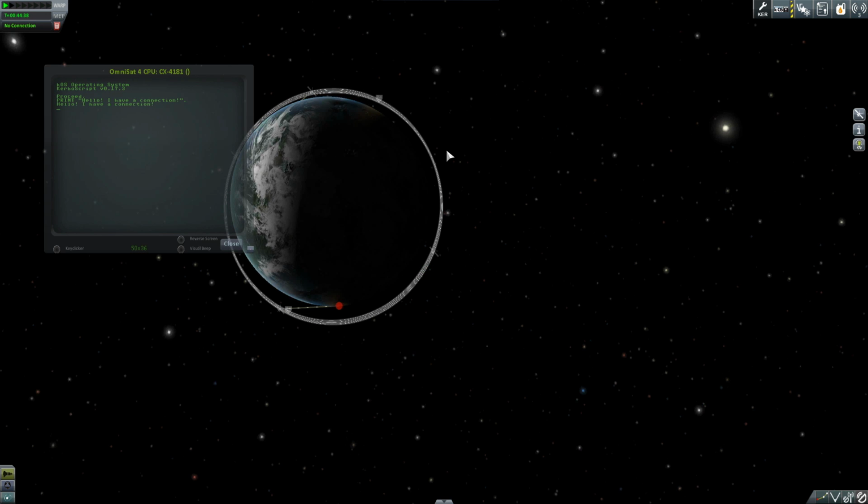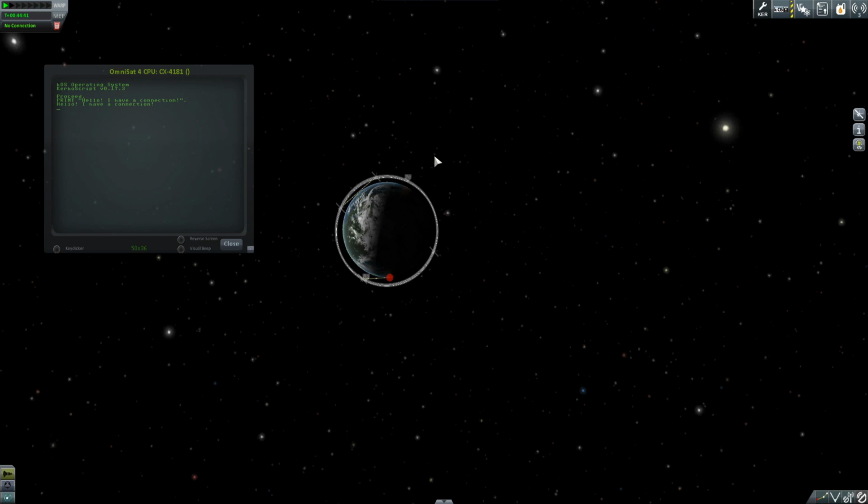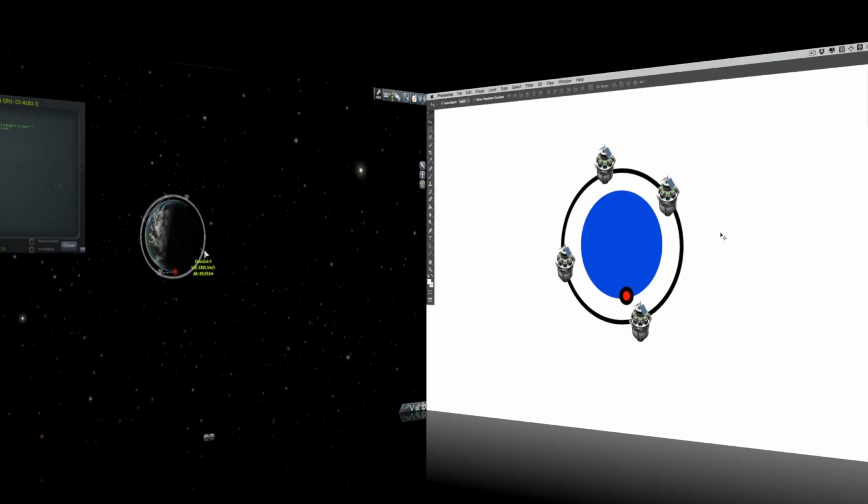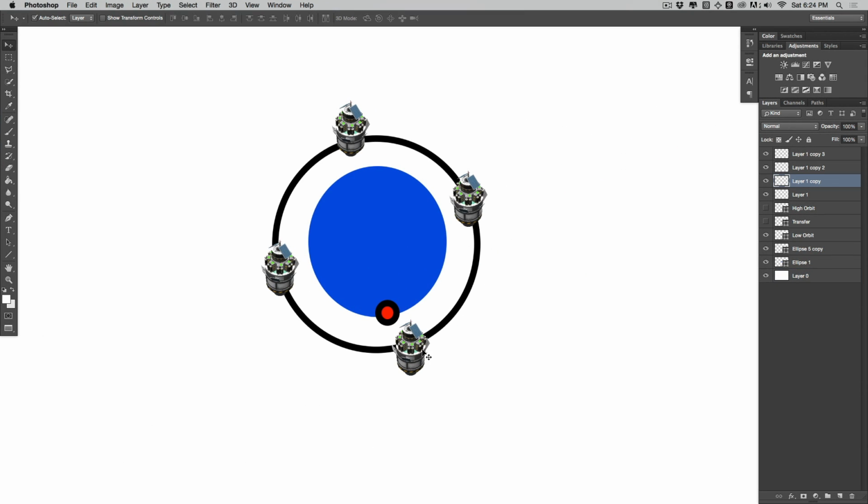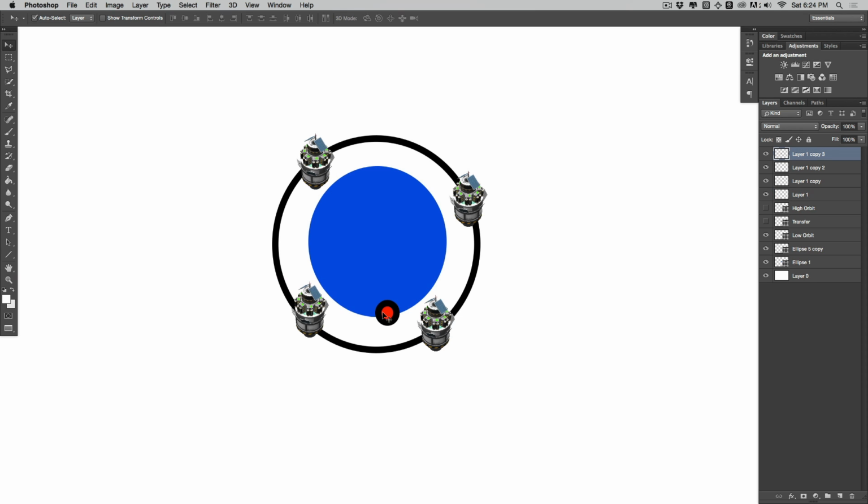But what we want to do is boost these up into a higher orbit, because once they're in a higher orbit, then we can most assuredly boost things around. Okay, so here we have an approximation of what we've got. We've got 4 satellites in orbit, and they're rotating around, and we have the Kerbal Space Center marked here. Whenever these are in range, we have a direct connection. This is important because it means that we can access the terminal and load up new commands to run. It also is critical for transmitting science back. If you don't have a connection, you can't transmit science, which is going to be a problem for us.